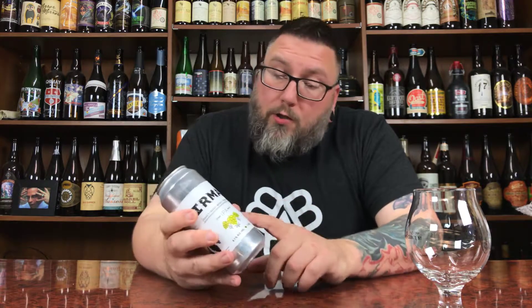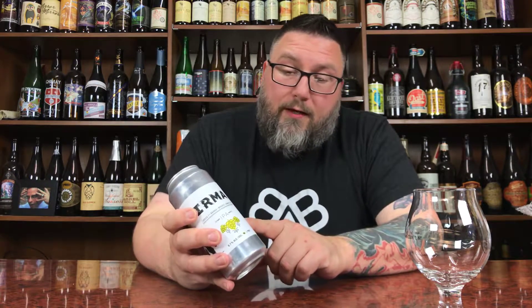As you would guess — Hurricane Irma just hit Florida, and these are a bunch of Florida breweries that collaborated. They kind of synced it up with the hops they're using: Idaho 7, Rakau, Mosaic, and Amarillo. Super excited to give it a whirl — four-way collab, and all the proceeds benefit Irma relief efforts in Florida. That in itself is pretty cool.